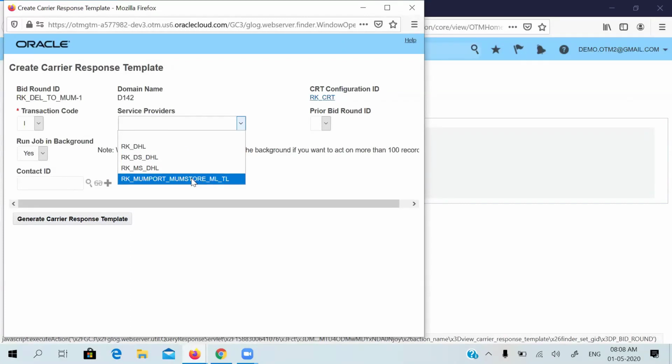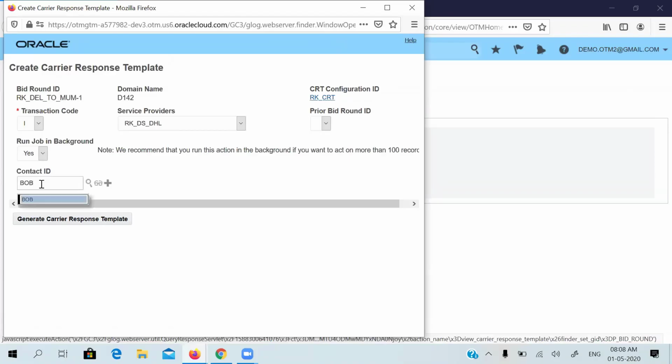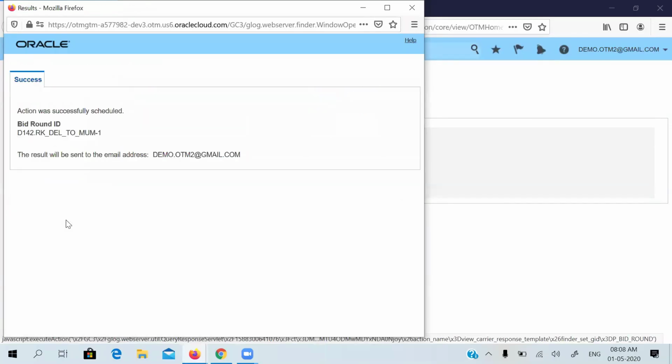In our case, we added this particular sourcing contact in RKDHL. So this is what we want to update, and run the job in the background. You just make it a yes. At the same time, you created a contact yesterday. What is that? Bob. Just send generate carrier response template.